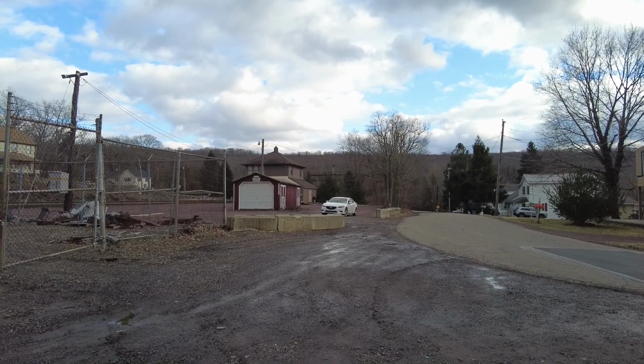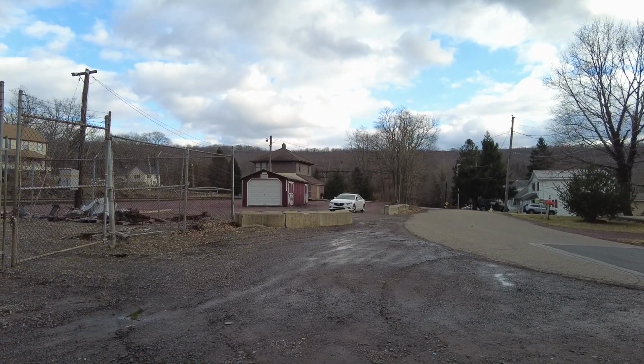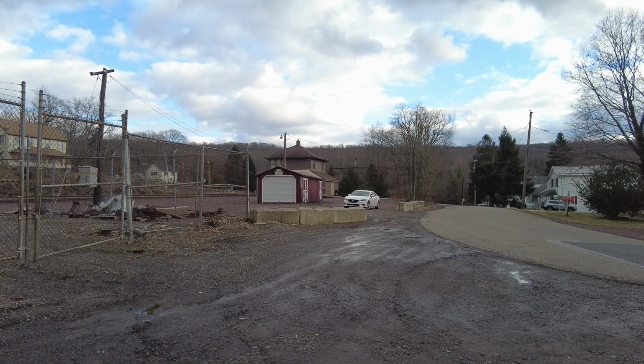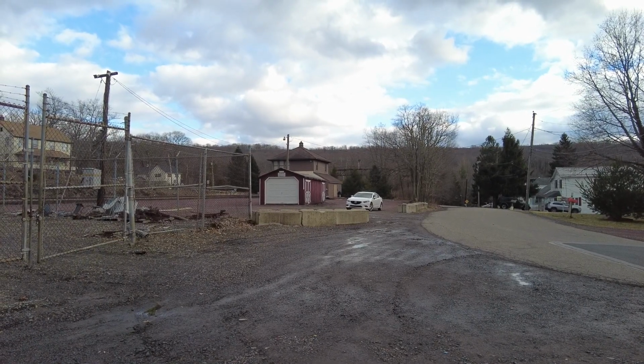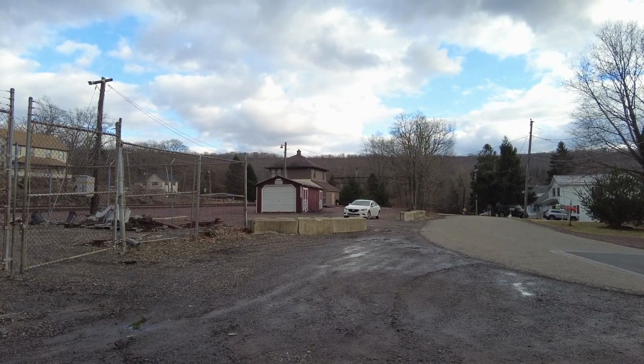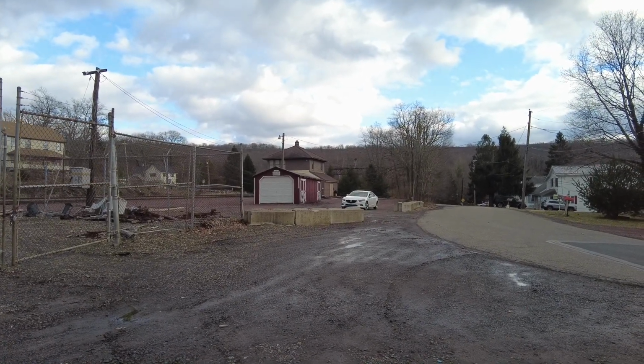That's going to be the final stop before Jim Thorpe on the new route. And because I happen to have timed this pretty well, guys, I think we're going to be able to catch the fast freight as it comes through, and that'll be my first time catching it north of Jim Thorpe. So let's get back in the truck and go for a ride.